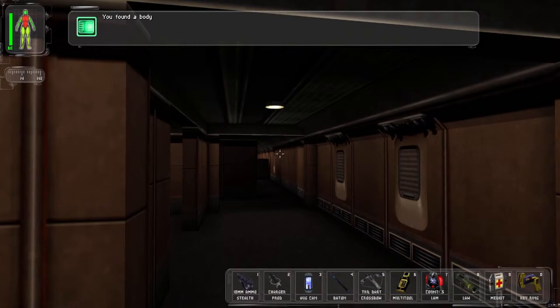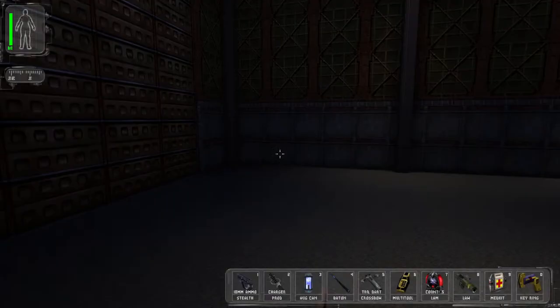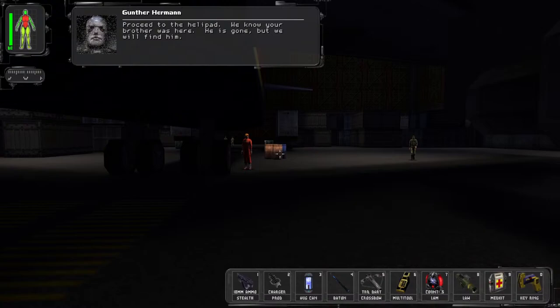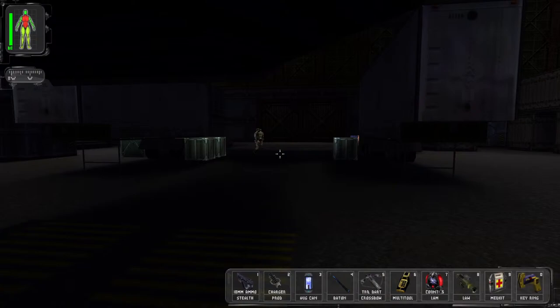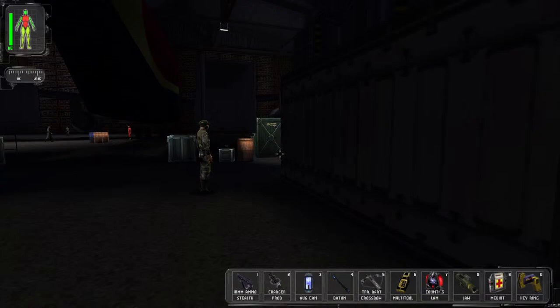Well, sorry, I wanted to know more details. We'll see how this goes. Proceed to the helipad. We know your brother was here. He is gone, but we will find him. Yep, on my way. All clear, sir. This should be interesting. Can this door even open? No, I have to go all the way around.